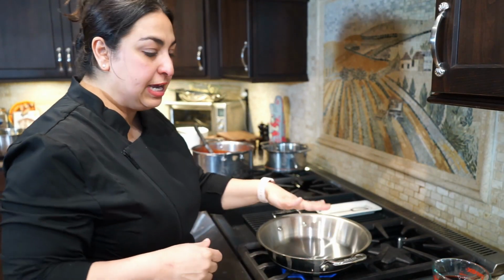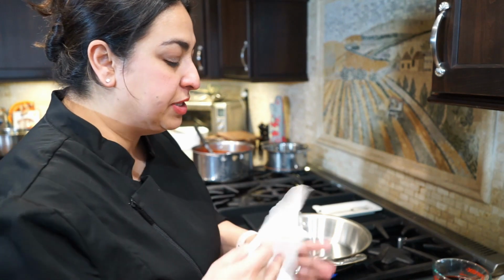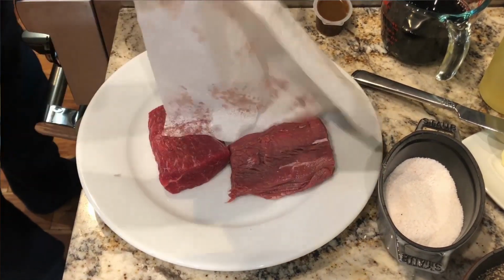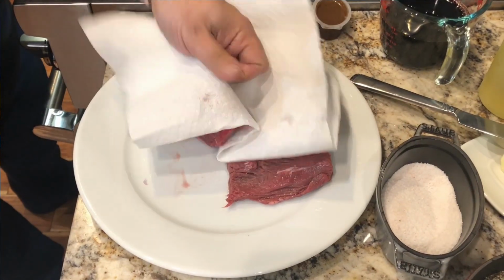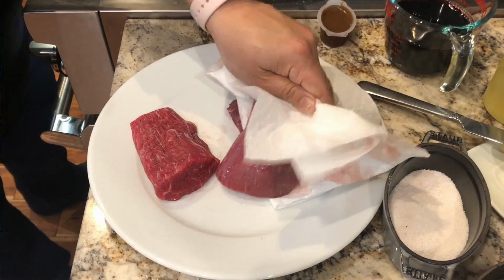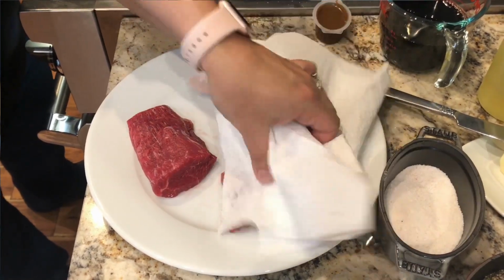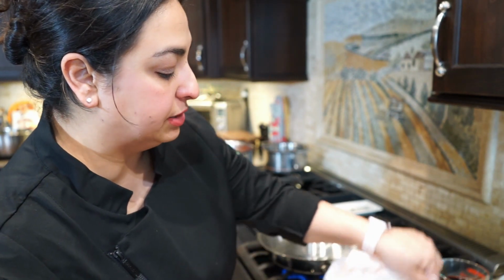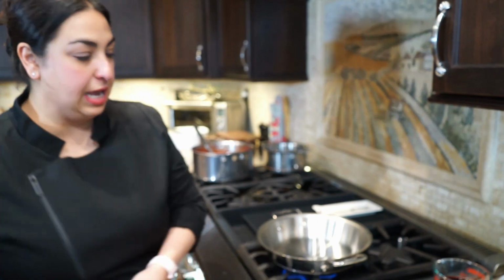So we're going to start cooking our steaks. We're preheating our pan, and while we're doing this, we want to make sure our steaks are nice and dry. You can leave them out for a little bit. I like to pat them dry with a paper towel. Very simple. We don't want them to be wet because essentially what will happen is that will add water to our cooking, and we want to get a beautiful crust on our steaks.